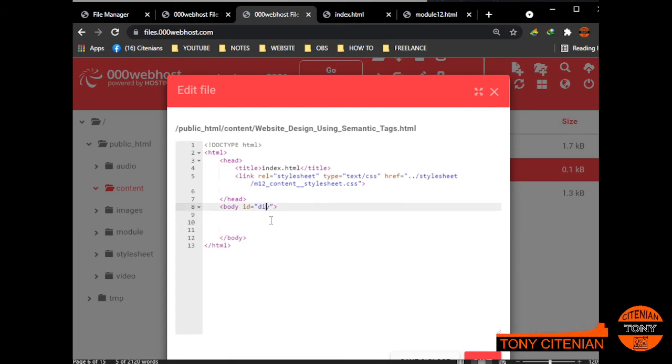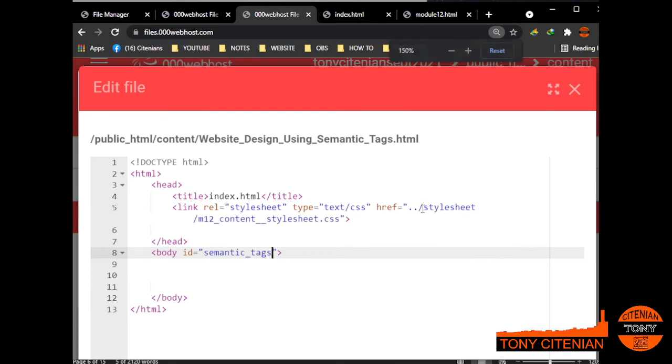Okay, and then edit the body as semantic tags. Okay, so same, we are in the content.